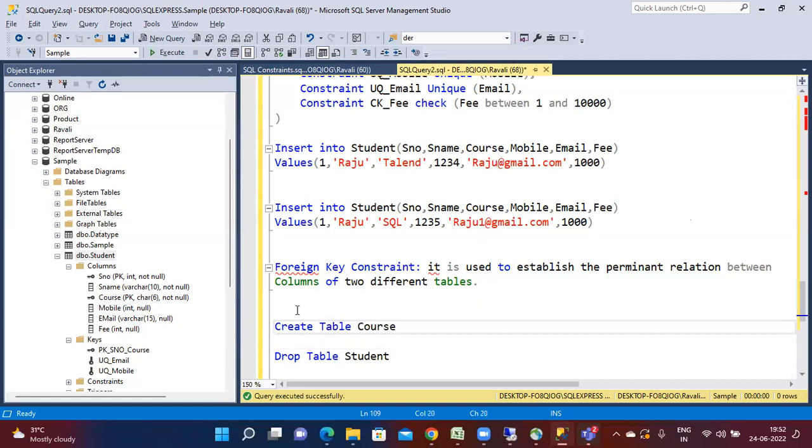I am creating a course table, course ID. Okay, I'm creating a course table with course ID and course name.